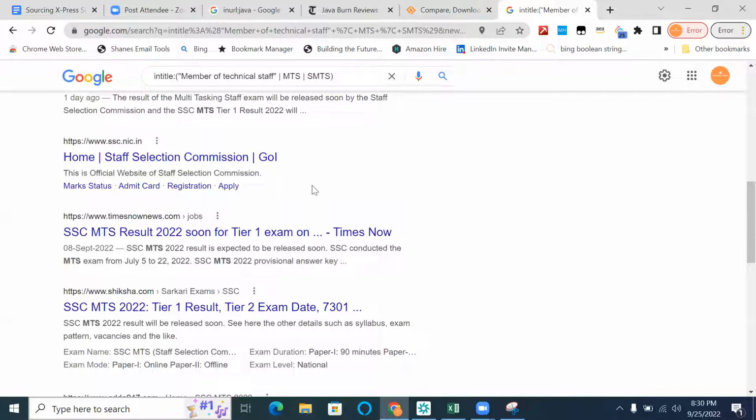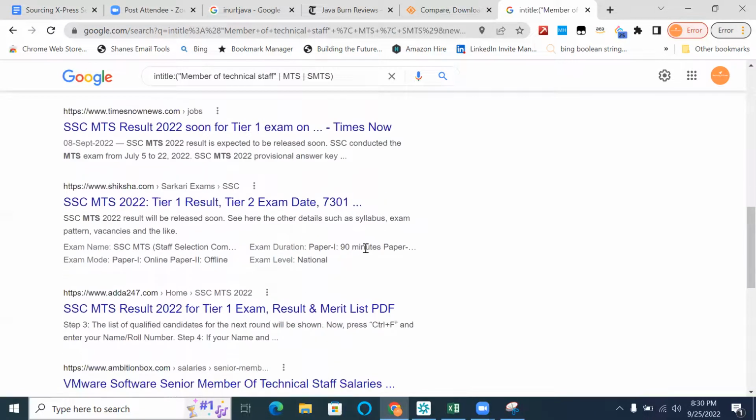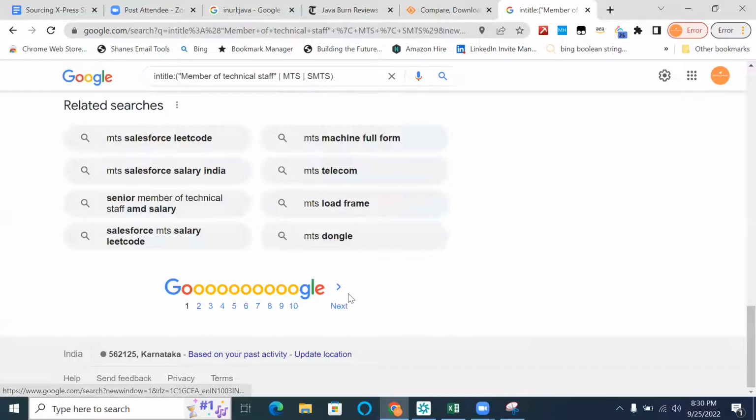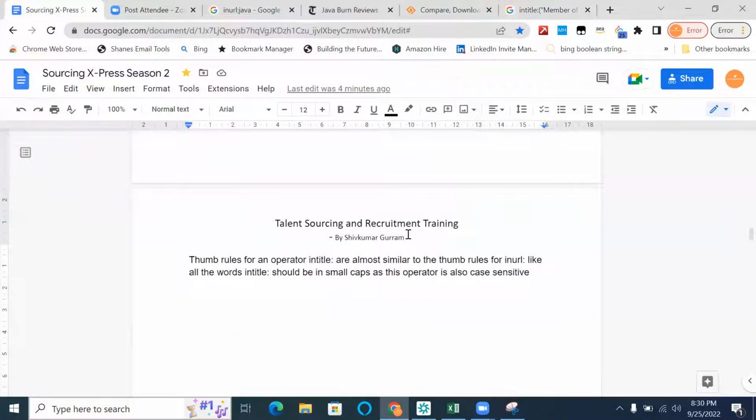So this is some official website. Then MTS, MTS, senior member of technical staff, MTS, all those results. We can do that. So thumb rule for the operator in title is almost similar to the thumb rule of inurl: all the words in title should be in small caps, as this operator is also case sensitive.